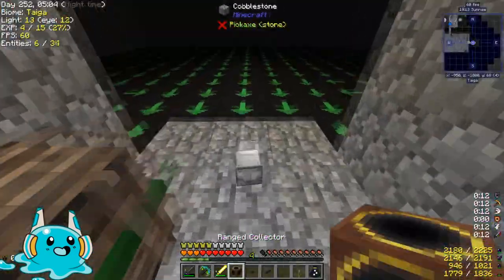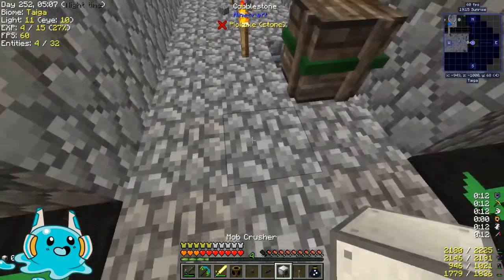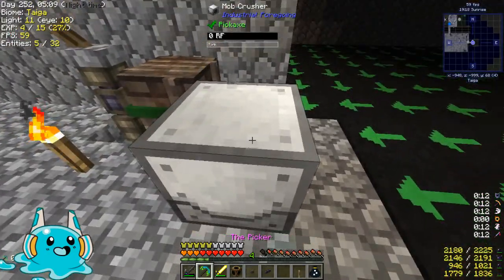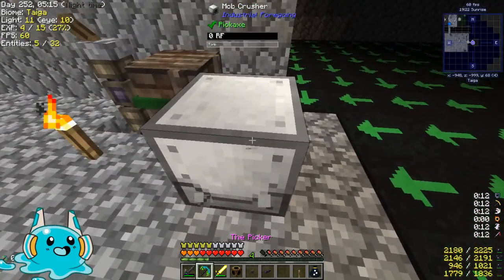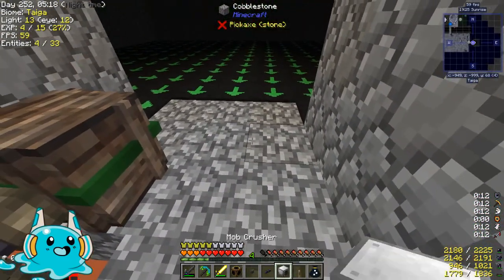Okay, so a mob crusher. Nope, it goes down facing the direction we're not facing. That's fine. And I just put it down in exactly the same way. So same way twice.